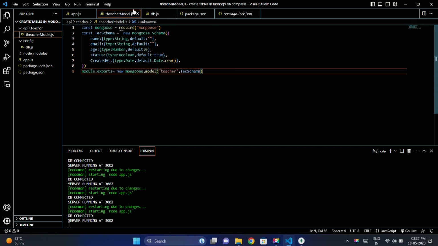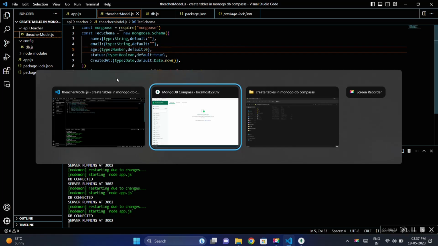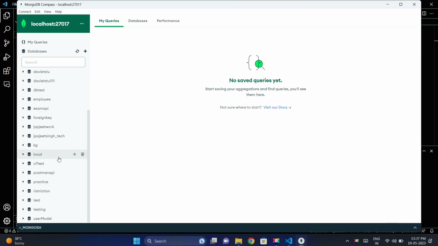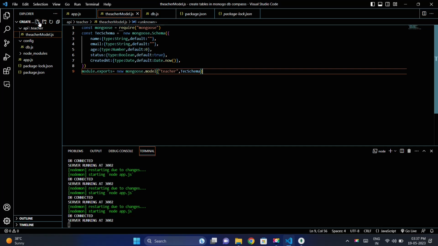Now you just need to make the controller. Just before that, I will show you, there is nothing in our database yet. So to make our database folder, we also need to create a file as teacher controller, which controls whatever functionalities we provide to our API. So in the teacher controller we will add all other functionalities like add or insert or delete or anything.